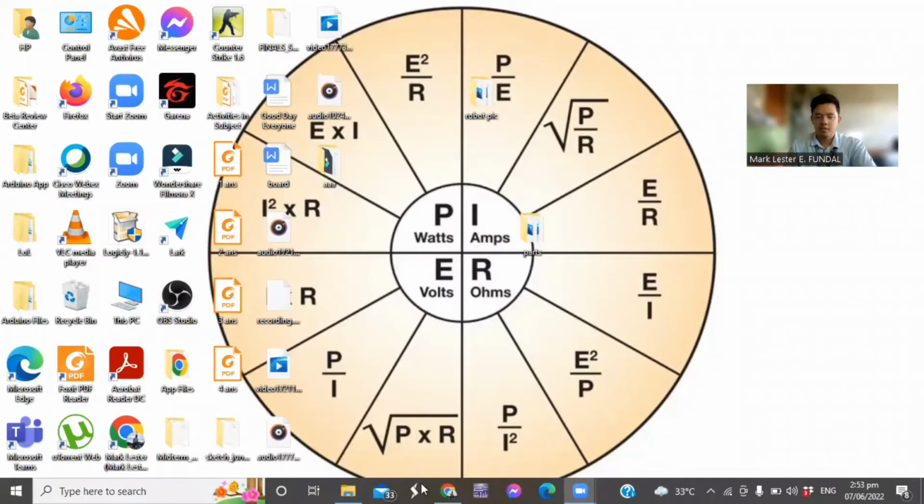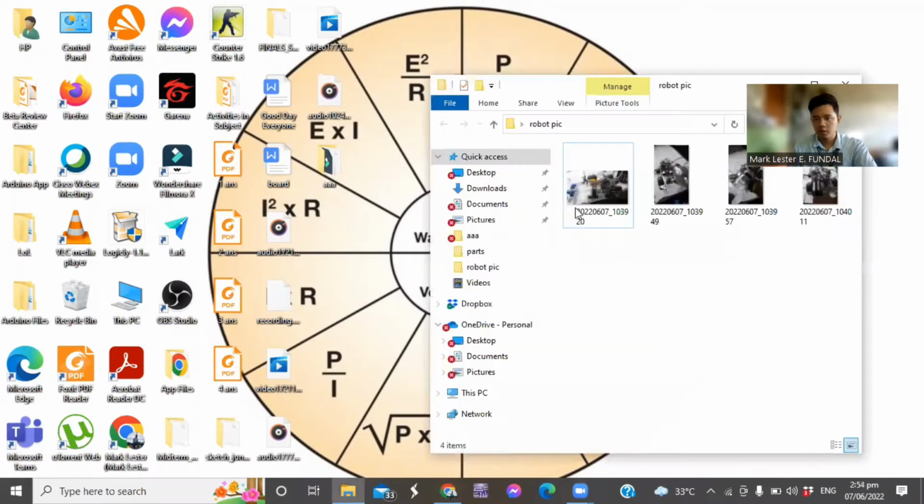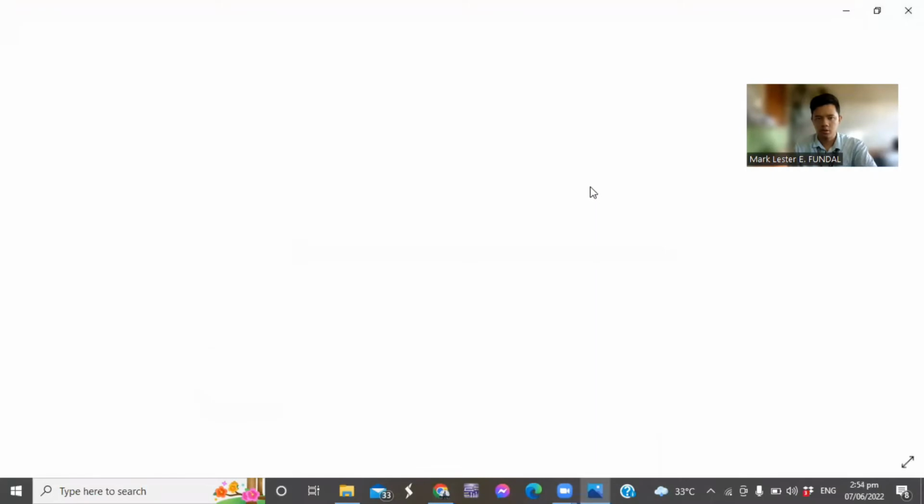Next is the proposed design: the materials, schematics, design layout, features, actual project pictures, and its application by Bluetooth. So all in one, I compressed it and opened this. Here we go.